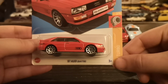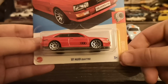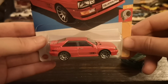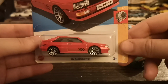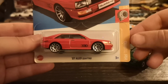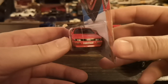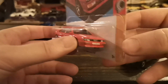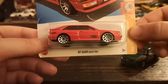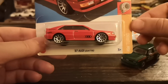And I'm kind of happy that the rings are on there, the fading Audi rings, because that's really a staple. It's just one of those styling cues that automatically told you what you were looking at. And yeah, the front is really, really nice. So overall, very happy that I have this one and the Quattro Sport in red on a short card, because those will look super good together.